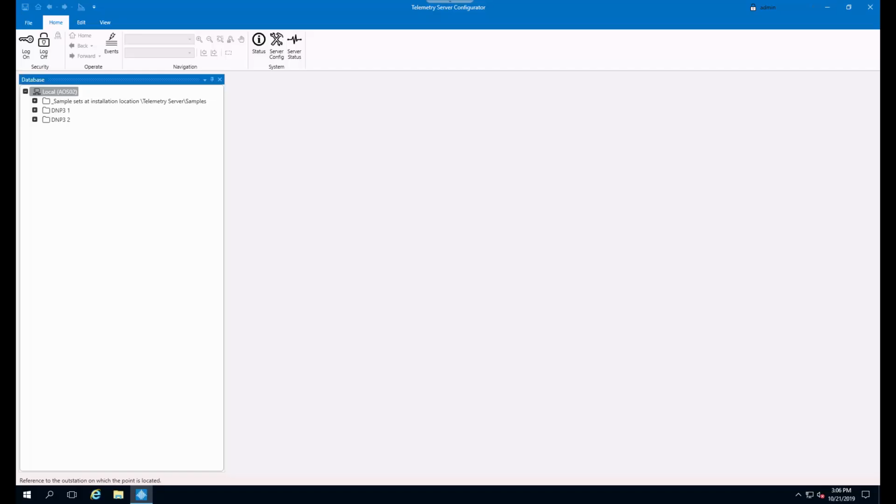In this video, we're going to review the concept of templates and leveraging templates in your application. Why are templates important? When you have a lot of equipment out in the field that is identical to one another or very close in configuration to one another, you don't want to do the same operation over and over again.